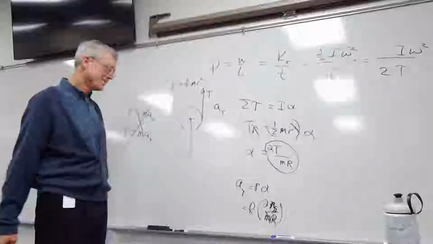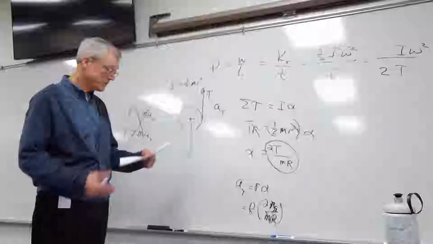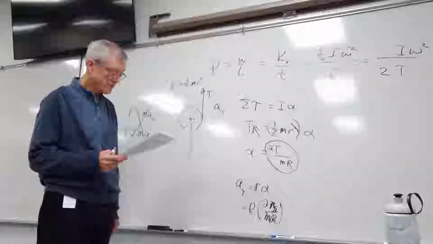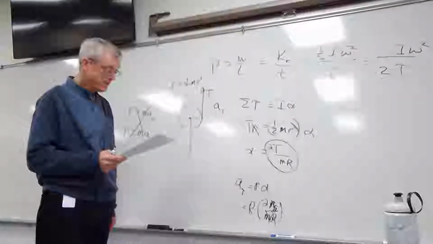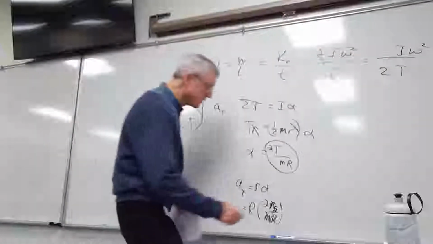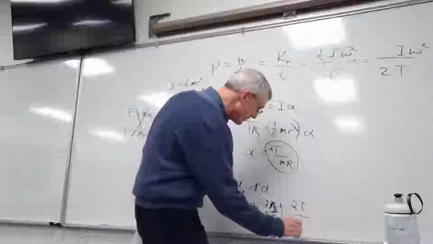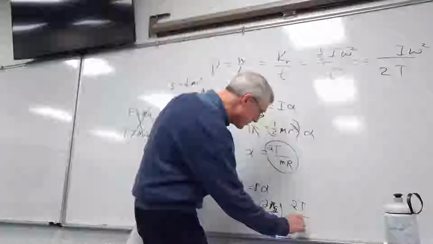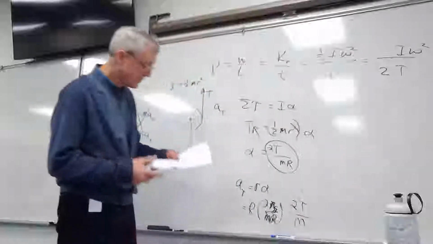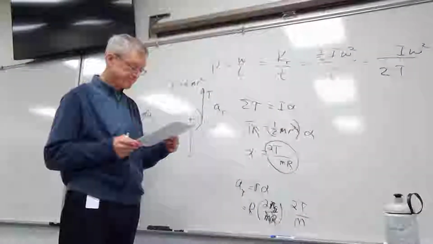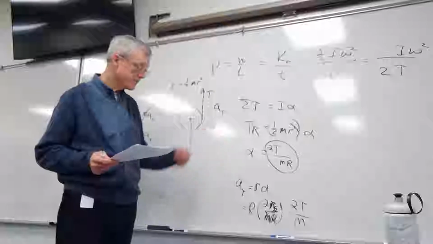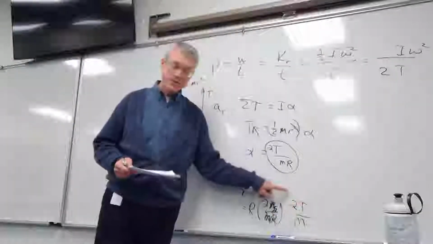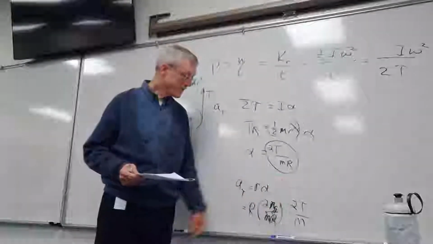Why do you know to do that? And the R's cancel. Well, when you look at the choices, there's nothing with a T in it. But there is something. Oh, there are some T's. Yeah, I take it back. Well, if they had left an answer that said 2T over what used to be there, M, that would have been the right answer, but that's not there, is it? They have T over M, but they don't have 2T over M. So that really would have been a right answer, but it wasn't there.